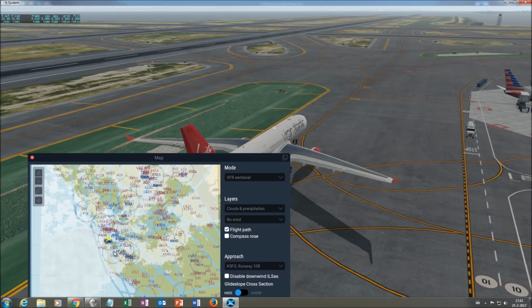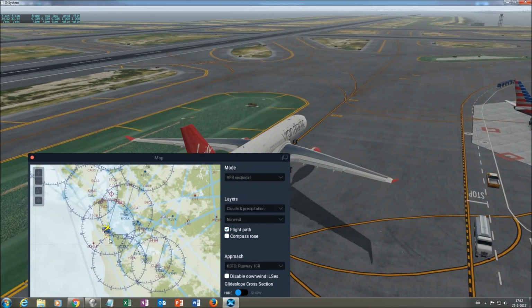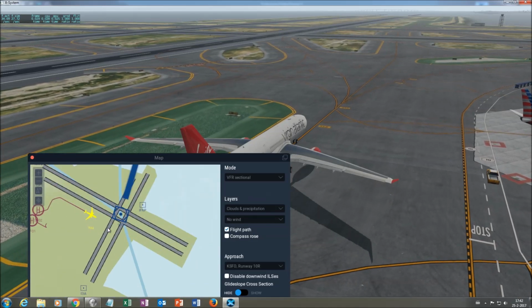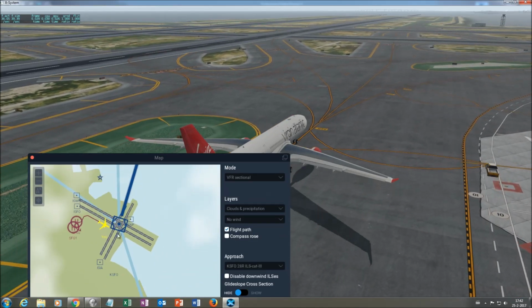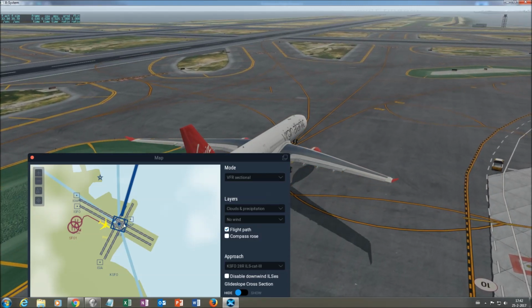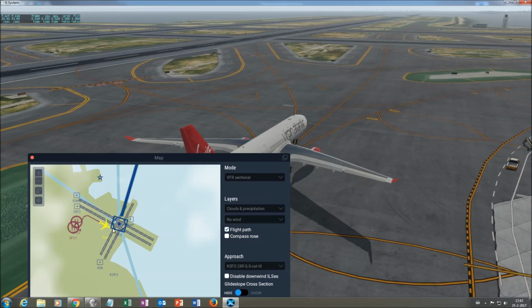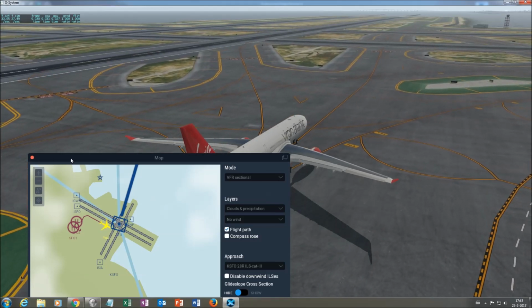And of course with the moving map, you press the M button on the keyboard, you get the moving map feature, and if you zoom in you can see exactly where you are on the airport. So that's also pretty nice. We're going for 28 right, it's a bit longer runway, well slightly longer. We'll just taxi along this, cross 28 left and then onto 28 right.